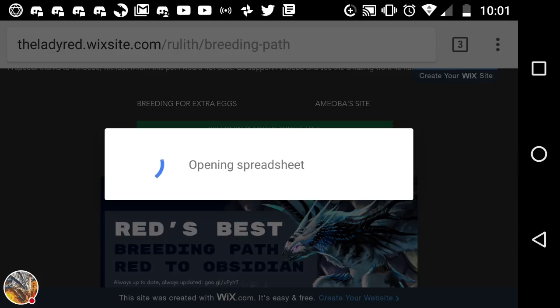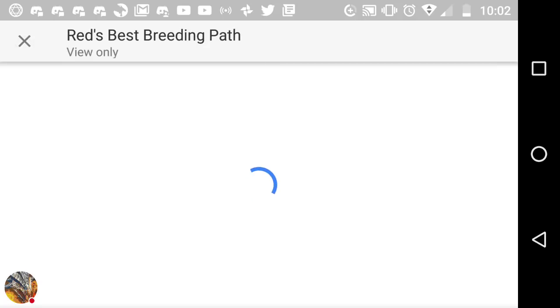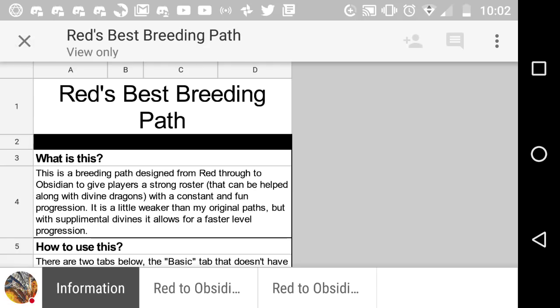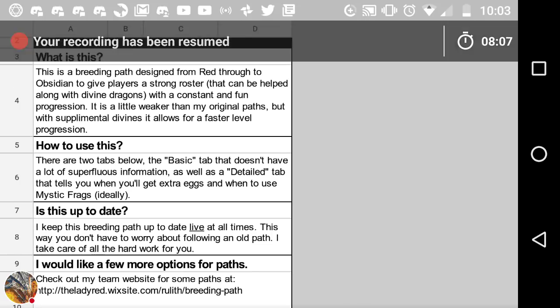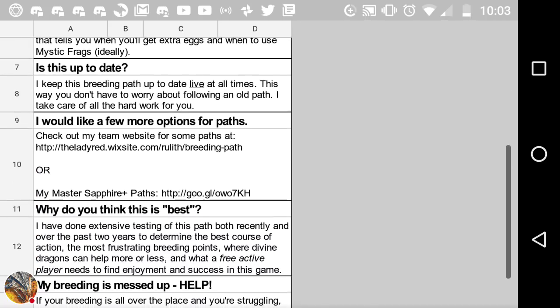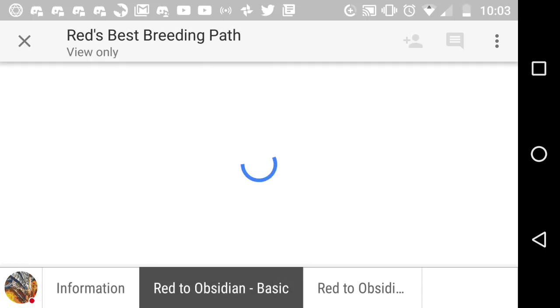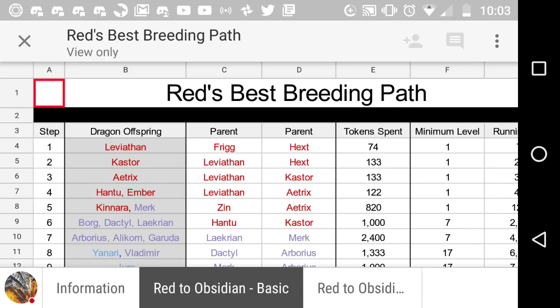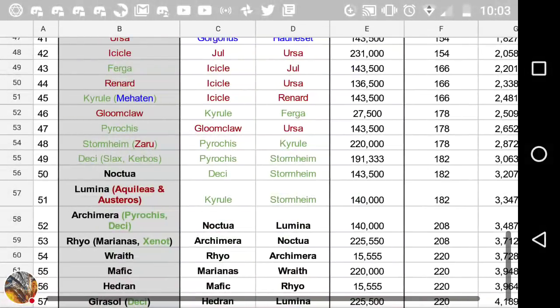Again, sorry that it's going between different apps. I don't really know how to change that per se. But here we go. All right. Red's best breeding path. Sorry about that. So you have a lot of different options here that you can read on your own time. But what I really want to show you guys is her paths right here. Red to Obsidian basic, and then she has a more abstract guide. So this is an entire list from red tier all the way down to Obsidian.